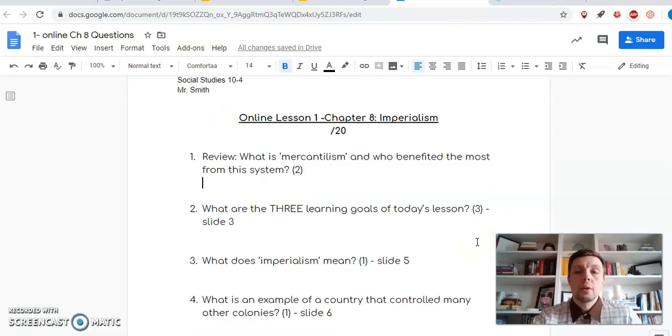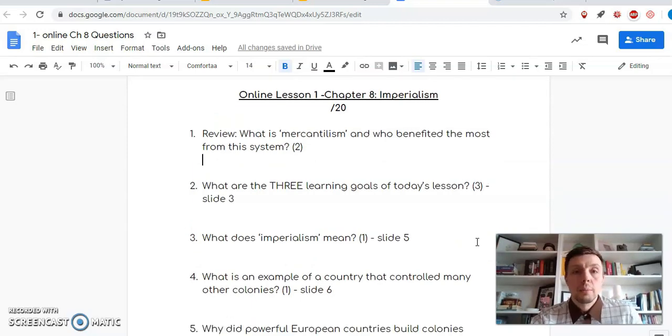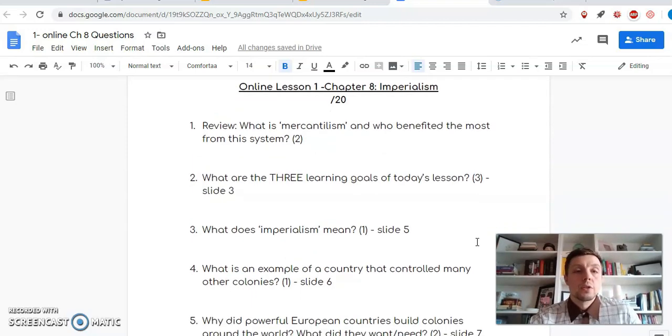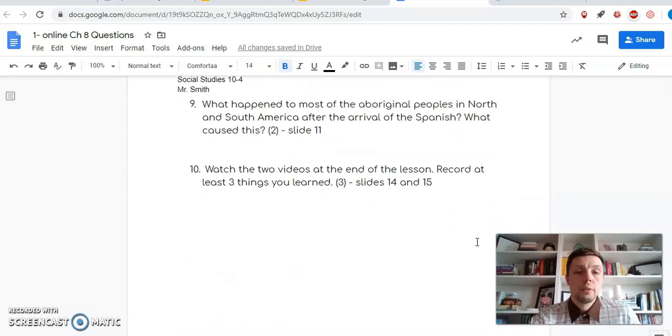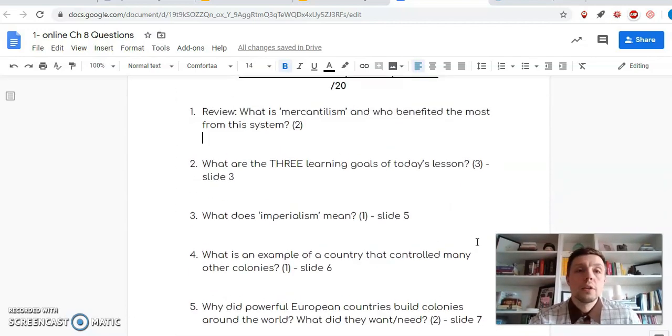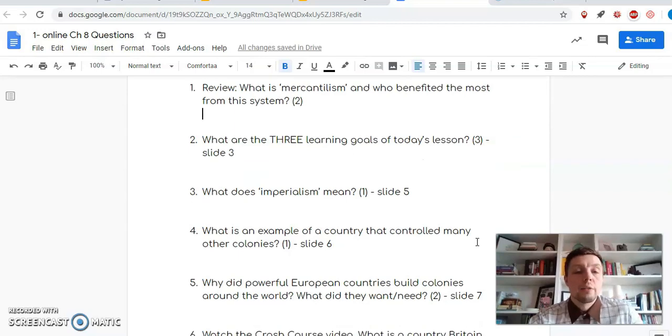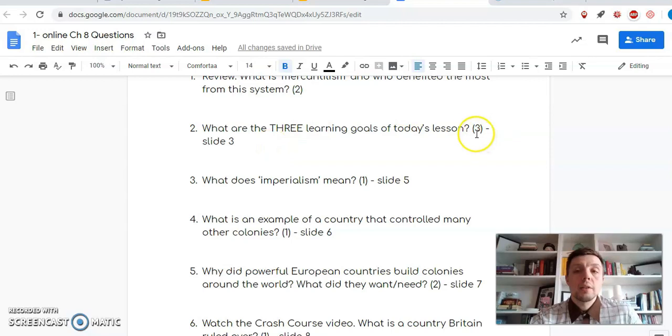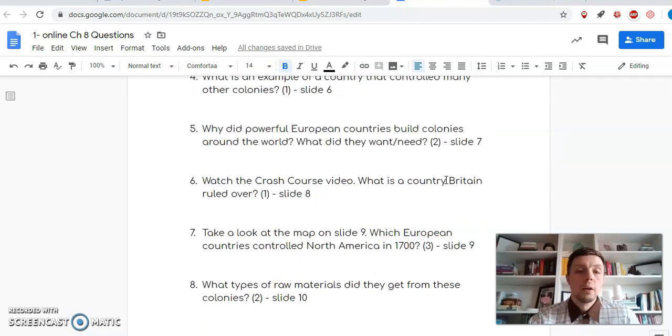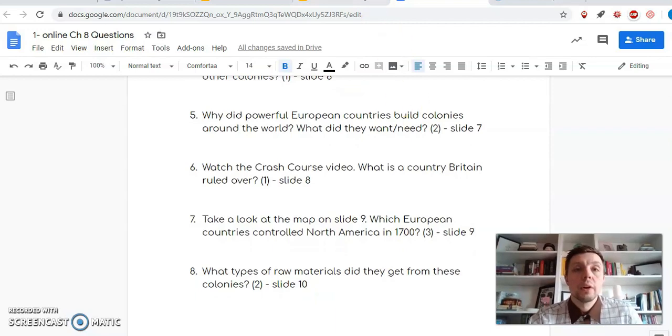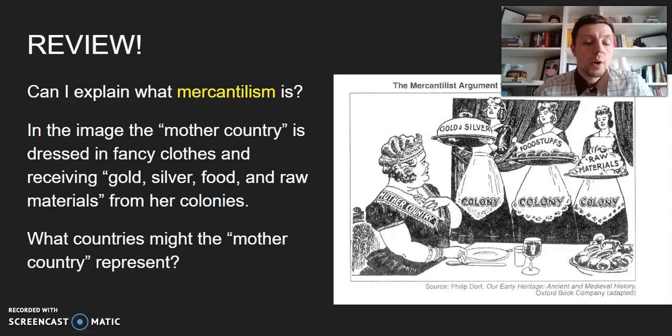So I have posted on our assignment questions that are going to pertain to this slideshow. So there are 10 questions in total. The questions are going to link directly to these slides that I'm going to go over. I've given you the slide numbers, and I've given you how many pieces of information I'm looking for each question. You will need to watch the videos that are in the slideshow, okay? Which means if you need to watch a video over, you can do that. You are going to submit your questions on Friday or earlier once you have completed them. Everything you need should be in this slideshow. Okay, so let's get to it.